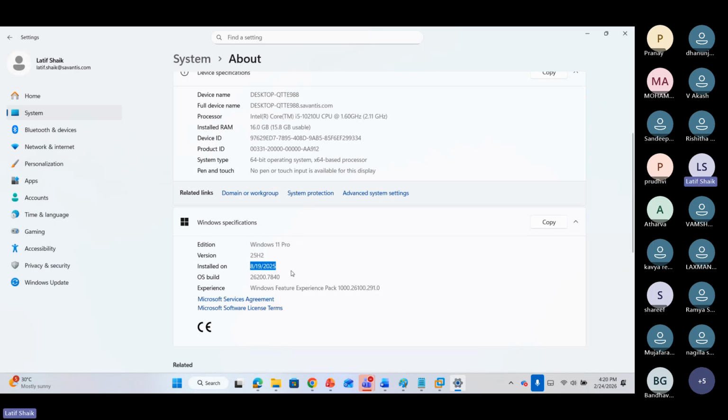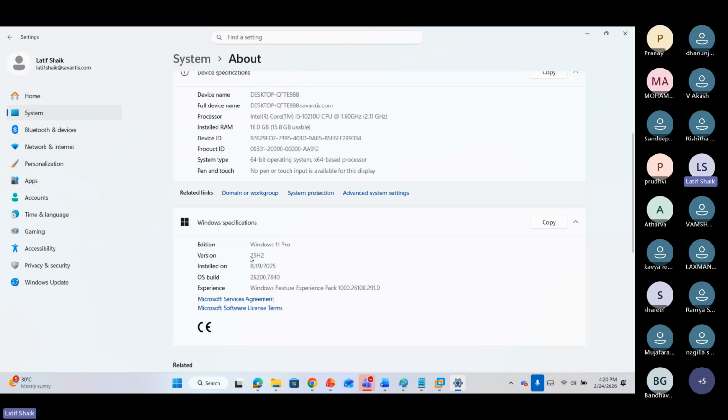When it was installed, 19th August 2025. Not the system voice installed in the system; the voice was installed in the system many years back. I am using this system for almost three years, maybe more than three years, but it is showing 2025.